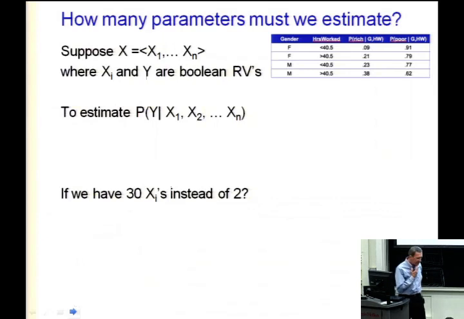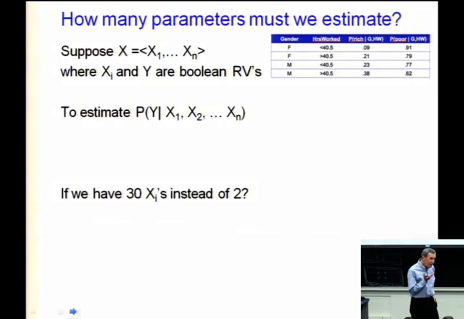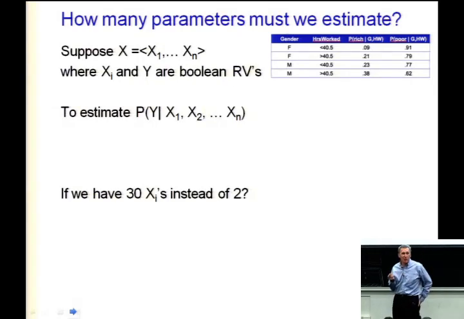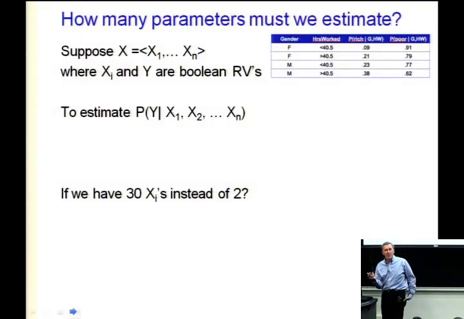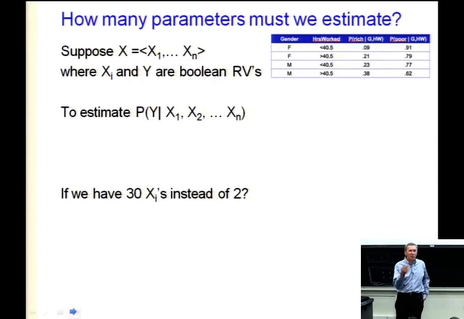An important question to ask is how many of these parameters are we going to have to estimate? And will we have a reasonable amount of data to estimate them from? If the answer to those is a reasonable number of parameters and we have plenty of data to get statistically significant estimates for them, then this is the approach we'd be happy to take.